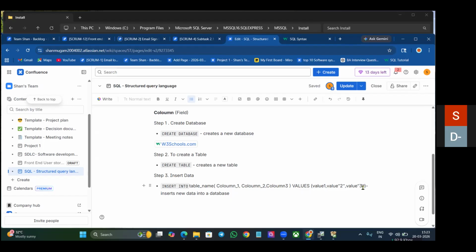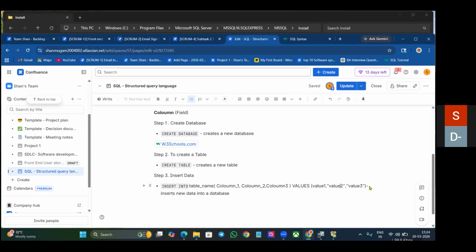So go to the beginning of the value and put a quote. Then you don't need the extra one before two. Same thing for the other. Okay, so this is how you will enter data.